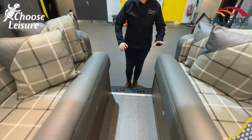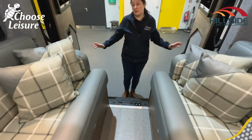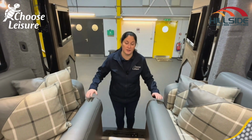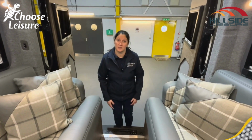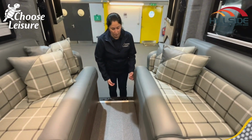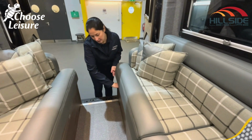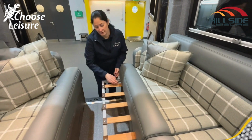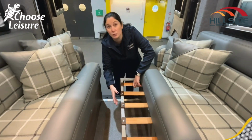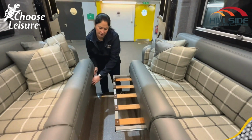And when we come outside in a moment, you'll see that there's still even more easy access to the storage underneath these benches from this side. Yeah. So you can go in through the back door as well. Great. But this is how easy it is to pull the bed forward for night time, is because these just slide out. Now there's little tape tabs. So there is a catch to stop it sliding out when you're travelling.